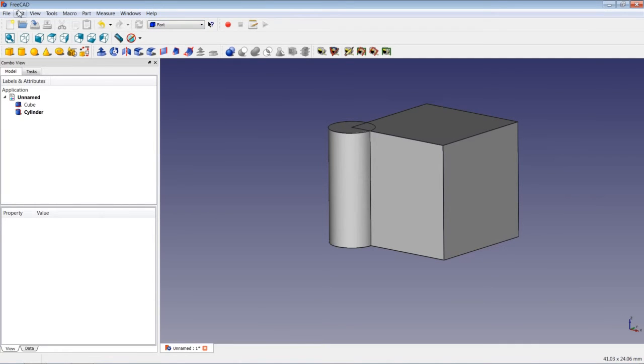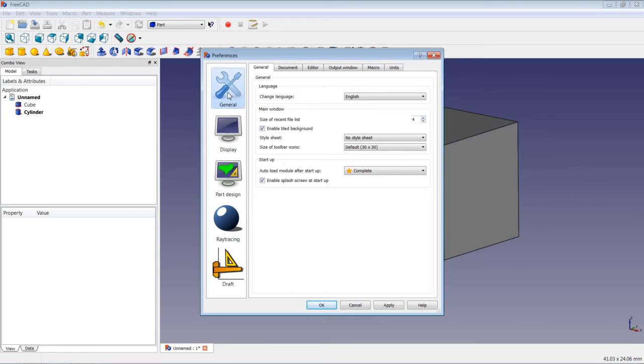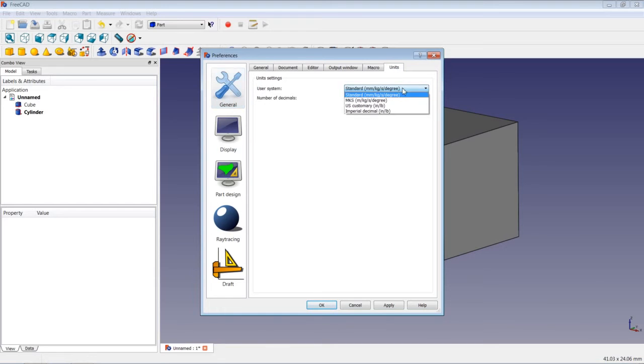Now if we say here Edit, Preferences, and look in the General section at Units, you will notice that you have a chance to change from a standard metric system to imperial units.